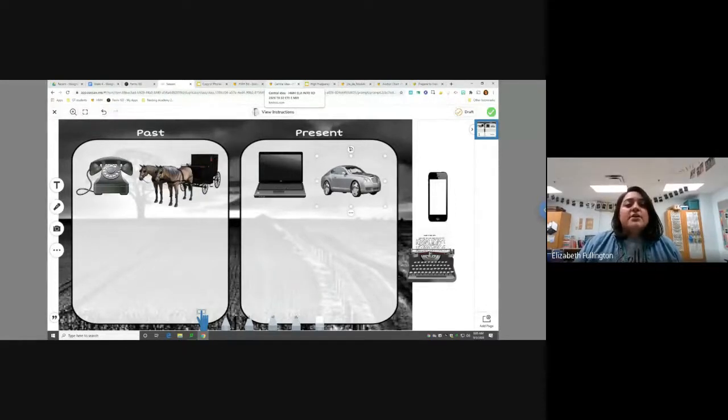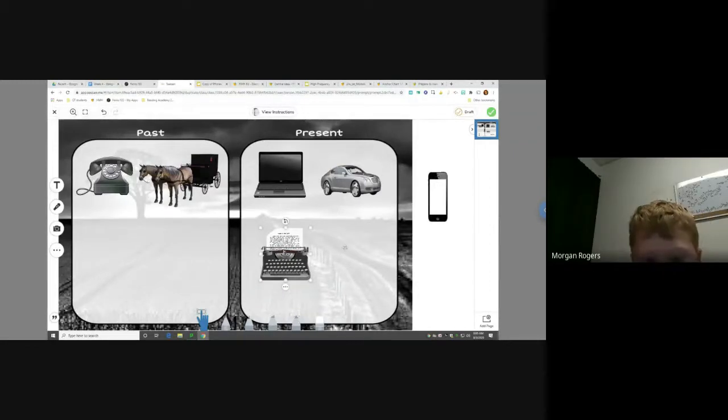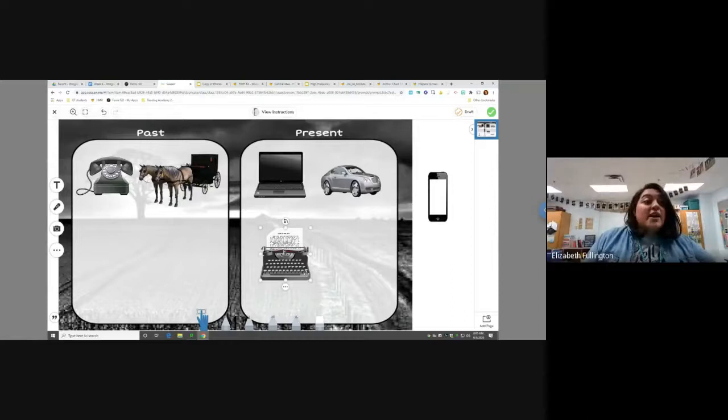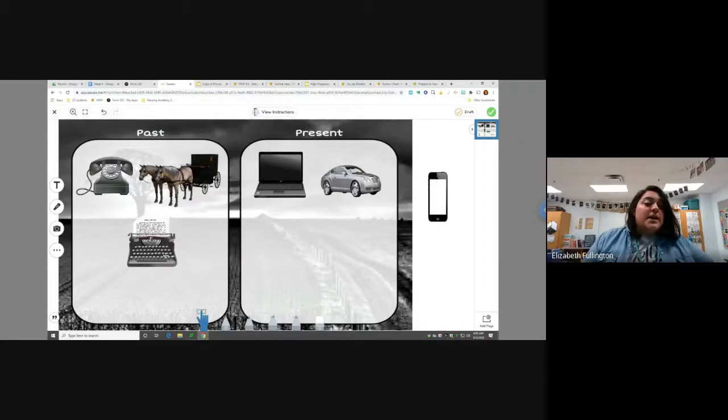What is this one right here, Roxton? That's a typer. It's a typewriter. So a typewriter was used back then as almost like a laptop, but that was back then. So we would use it in the past. Yes, ma'am. When we went to a police station, there was like a typer back there. Oh, yes. My uncle has one of those, but it's really rusty. Yes, it's considered old.